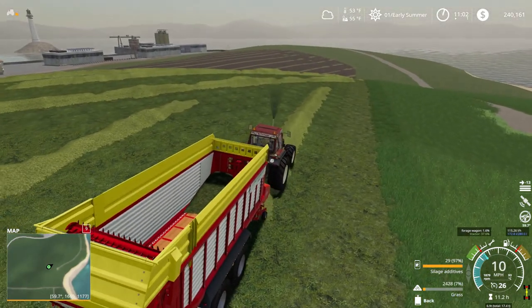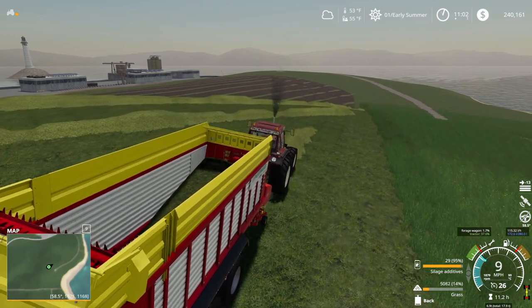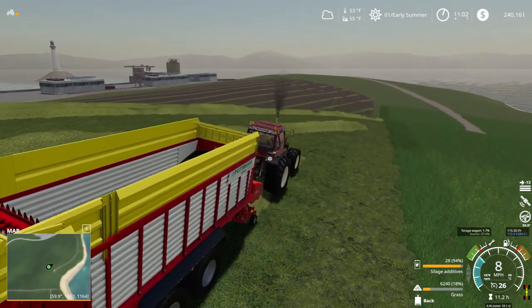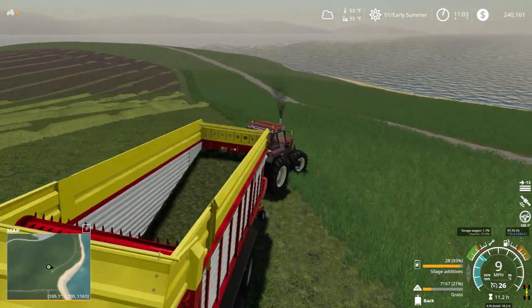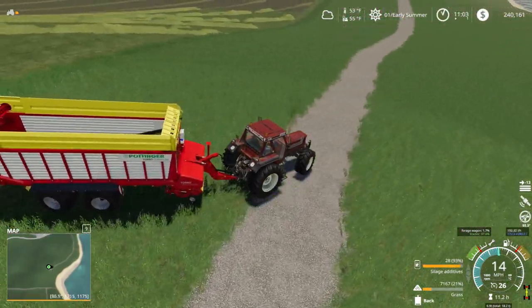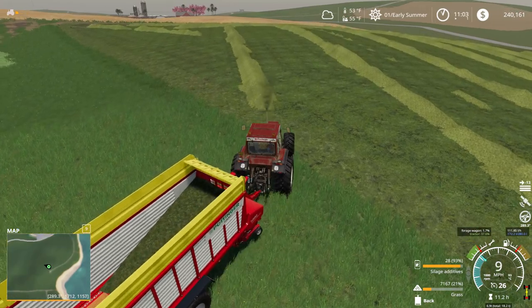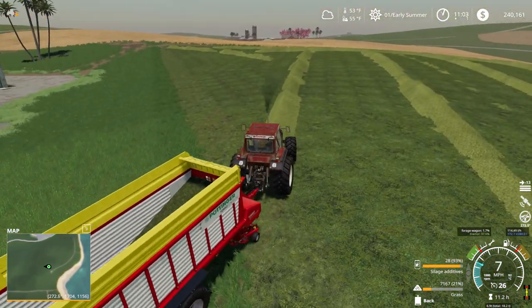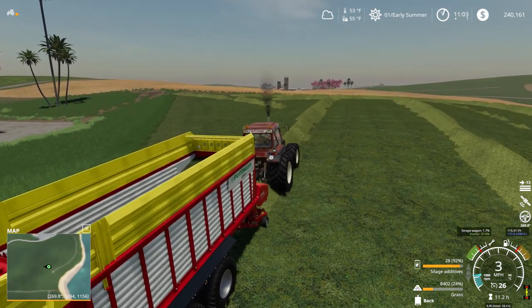You can see it starts burning through the silage additive there. And I think maybe three loads? I think it might be three loads now that I'm thinking about it. I was thinking it was just two loads, but I really think it treats three full loads in the wagon that you can get out of it. So definitely worth checking out. Great mod. I'm going to be using it quite a bit here on Isla de Raznac.